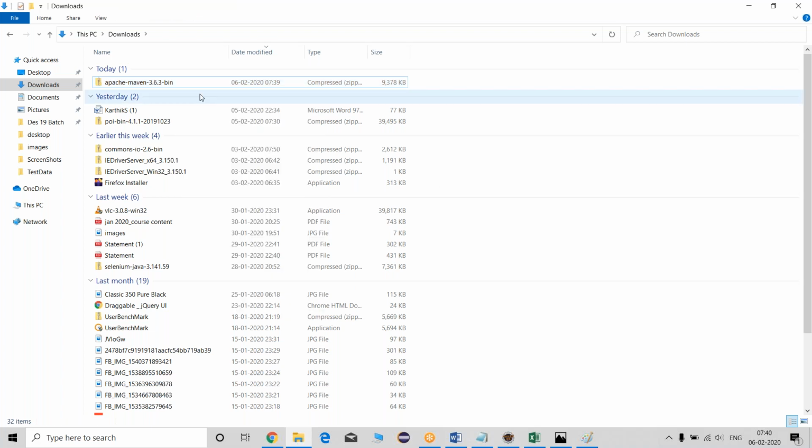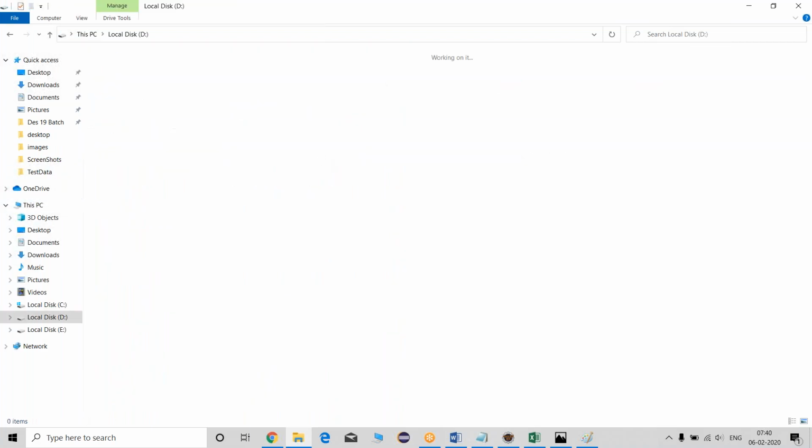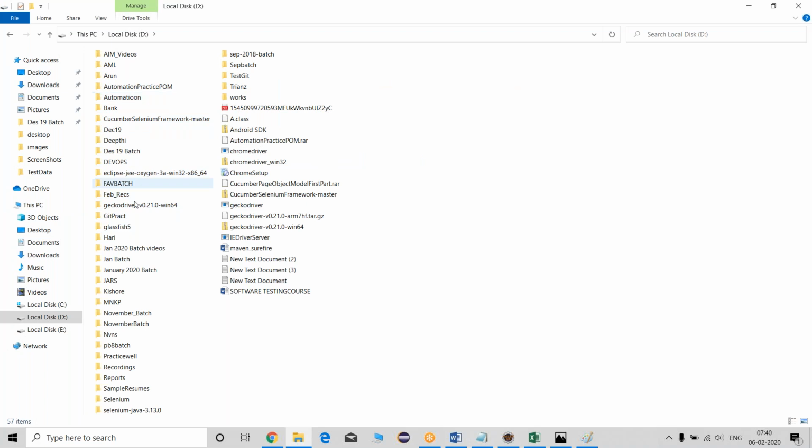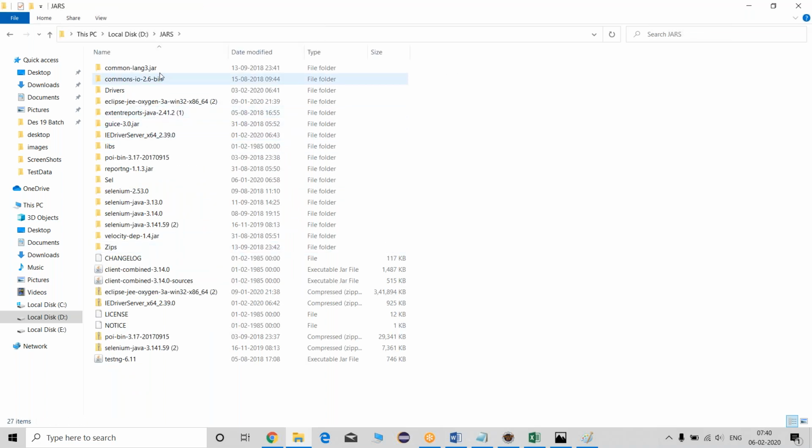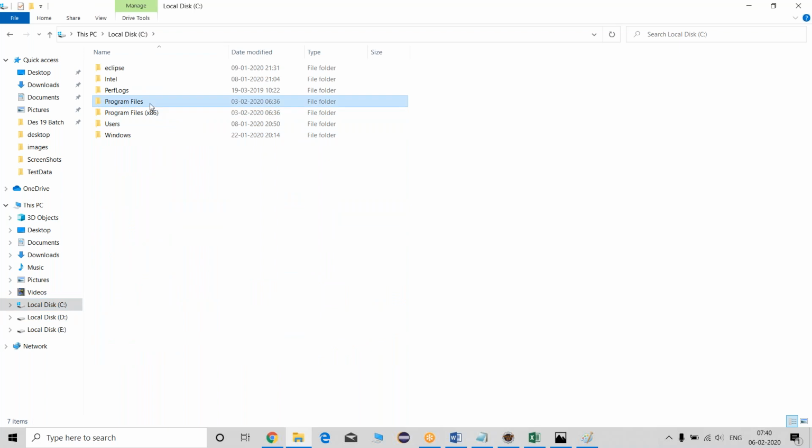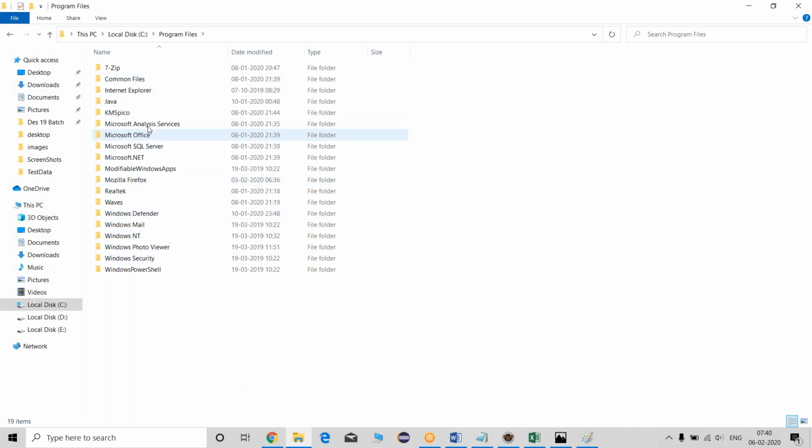You can extract it anywhere, or if you want to maintain it in another location, just copy this zip file and paste it somewhere. I think I'm maintaining it in the C drive, under program files.